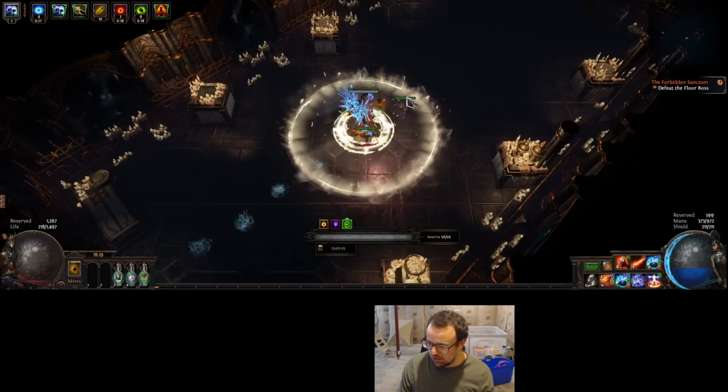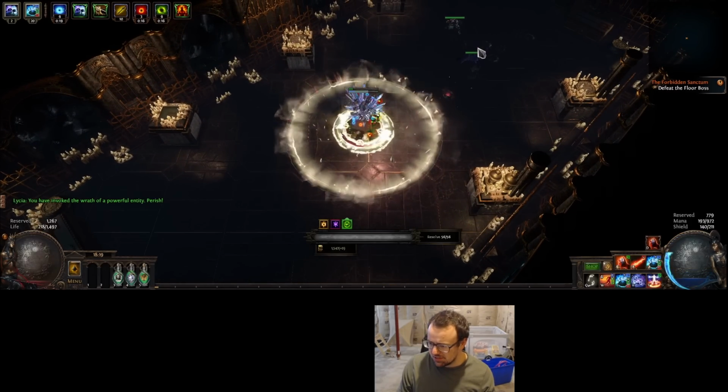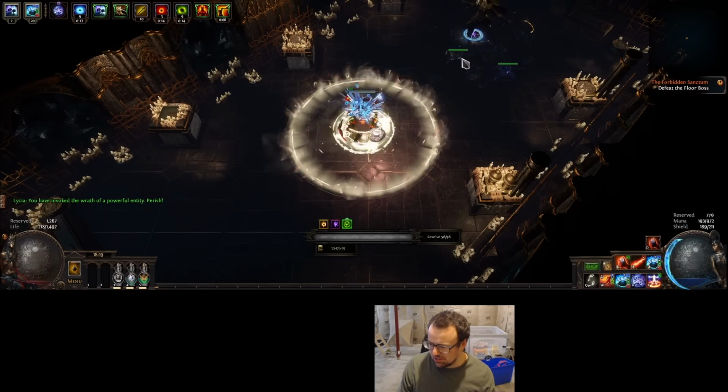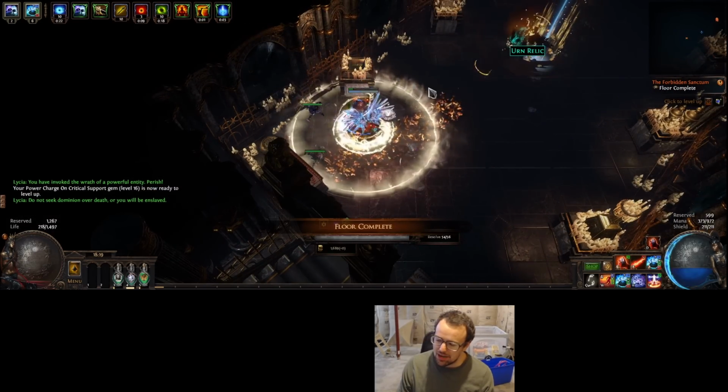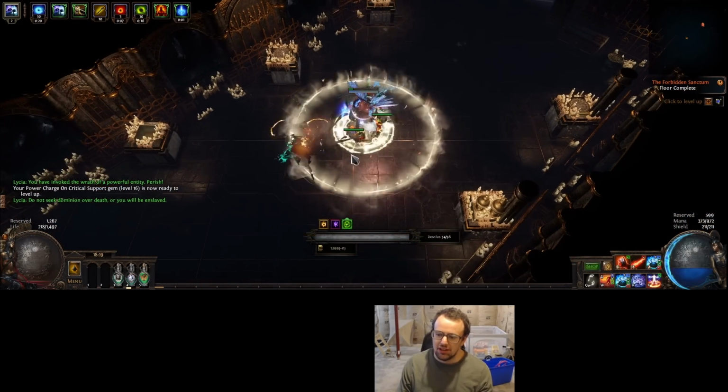We go up to here. She activates, place our things, and then we dash backward. Okay, I didn't time that 100% right, but you get the idea.